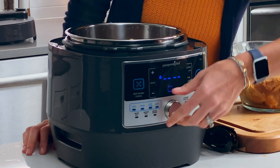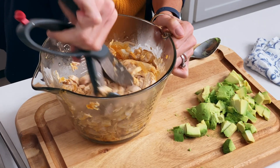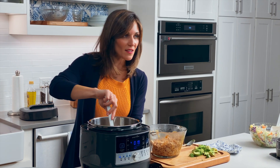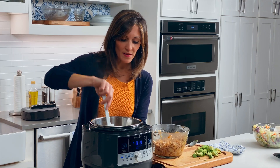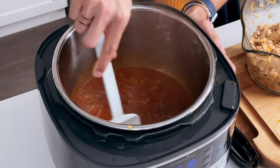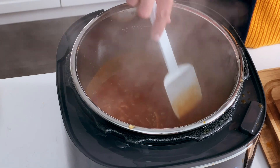Then I'm going to turn my quick cooker to sear so I can reduce this sauce and thicken it up. When the chicken comes out, the sauce is still a little bit thin, so I'm going to cook it a little bit longer on the sear setting to reduce it. Reducing just means thickening and really intensifying the flavor of a sauce — the longer you reduce it, the more water evaporates and the more concentrated the flavor becomes, which is really what we want in this barbecue sauce. Whenever I bring this meal home, I tell my husband we're having barbecue chicken and he gets super excited. My son actually likes to eat it wrapped up in a tortilla — you can really customize how you want to serve it.